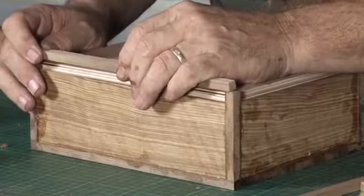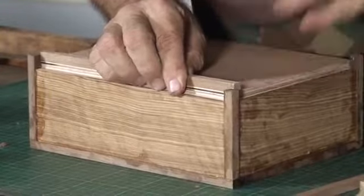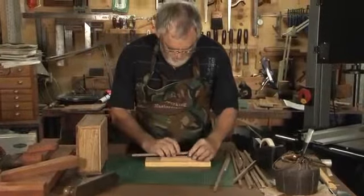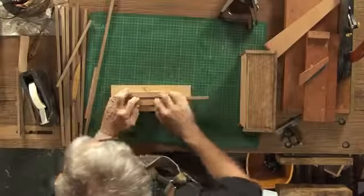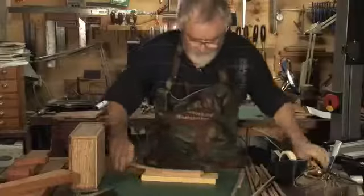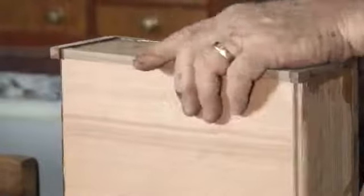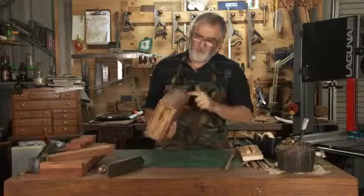Let's get a nice square piece. Mark it to length. Go over to your block, just move that out the way so you can see. Place it up on your 90-degree line. Get your saw. Cut it, and again, glue that into place. So now we end up with a box that's got solid edging all the way around.